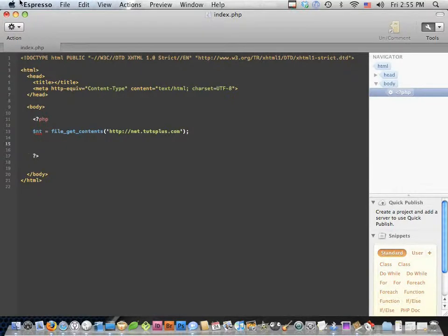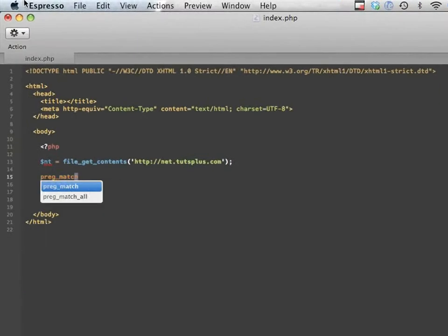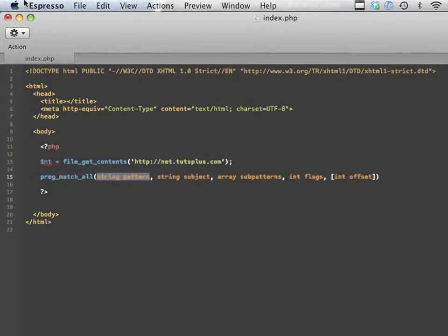We'll start by doing a PHP function called preg_match_all. Now, it accepts about 4 or 5 parameters. We will only use 3. The first one is going to be the string or the regular expression. The second parameter is going to be the subject. What are we searching through? And the third one is going to be a variable that will be an array for anything that is matched. Okay? So let's get started. We're going to search through $nt, that variable that contains the NetTuts website. And the third one, we'll call this array $matches, and that's where each matched item will occur.